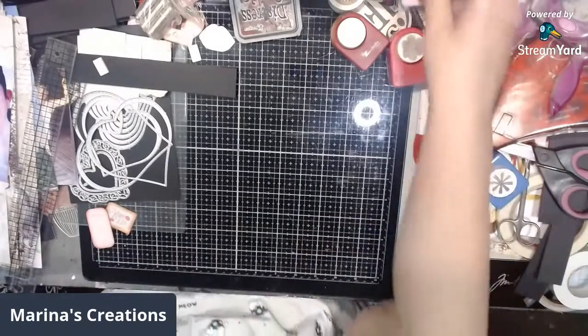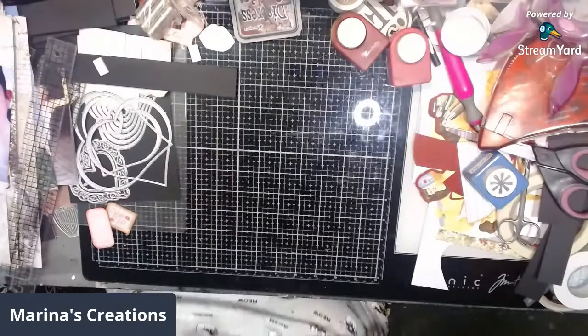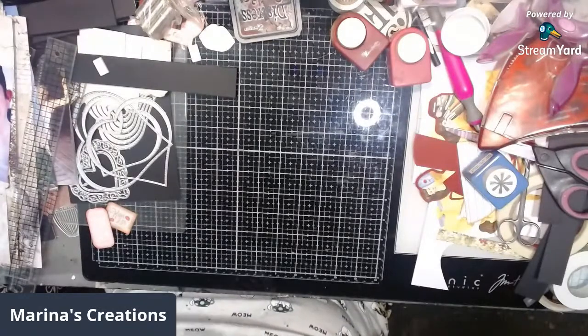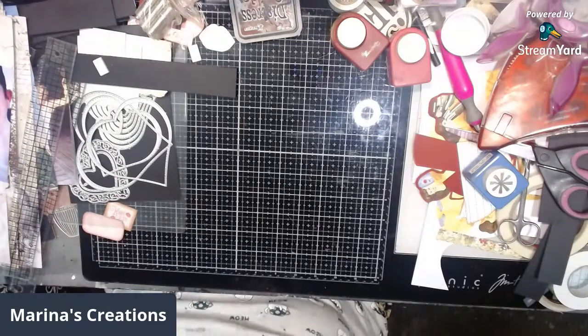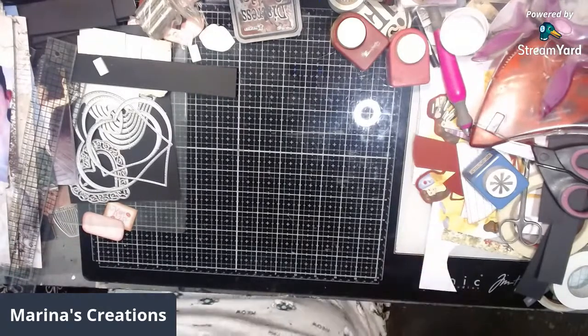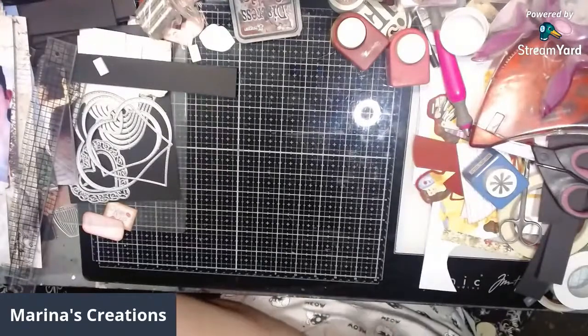And I thank you, everybody, Wendy, Emily, Vanessa, everybody that helped me put this all together. It's really, really nice to have people coming in and just chatting and helping me figure out the layouts. So I am going to say goodbye and stay safe.